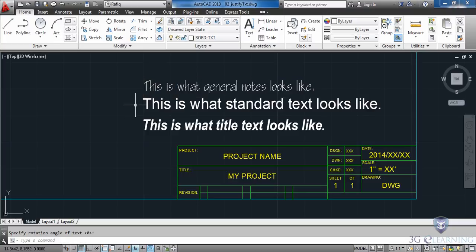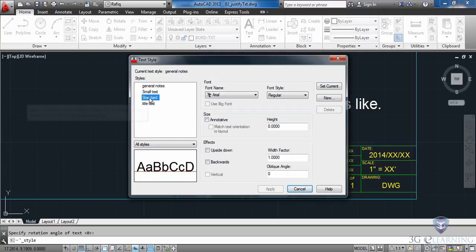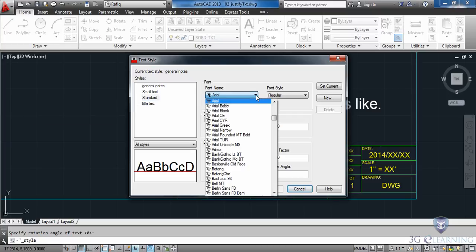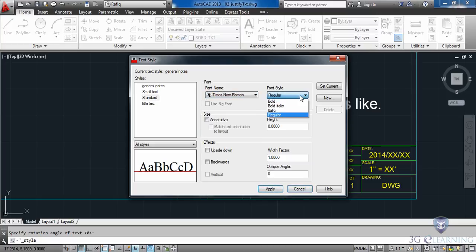The best part about having your text properties controlled by a style is that if you have to make changes later, all you have to do is update the style and all of your text will change automatically. For example, all of the text that we see in this title block was created using the standard style. Let's change the properties of that style. We'll go right back to the text style dialog box. I'm going to select the Standard style and let's change the font. I'll open the menu and then I'm going to use my keyboard shortcut. I'll type the letter T to go to that area alphabetically in the list, and I'm going to choose Times New Roman. Let's also give this style an italicized look. I'll click Apply and Close.